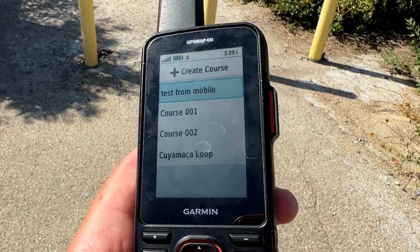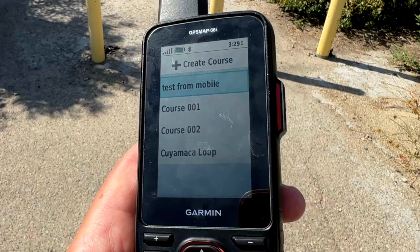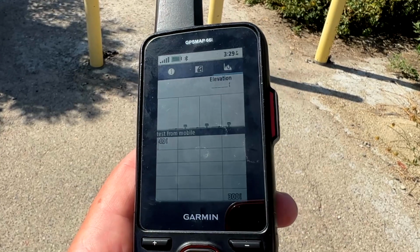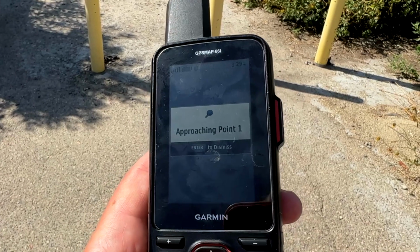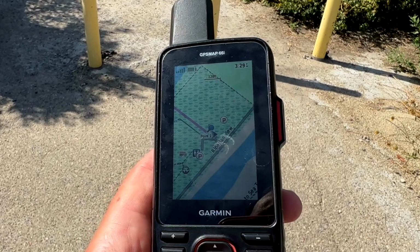And then we can take a created course that we did before. So here is my test that I sent. So let's go into there. You can see similar to like a route or a track, I get like information about it. But let's go ahead and go here and hit go. And it says we're approaching point 1. That was probably the first point that we had, but that's a good thing. So let's go enter to continue.